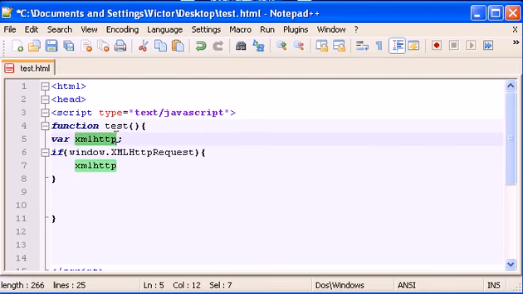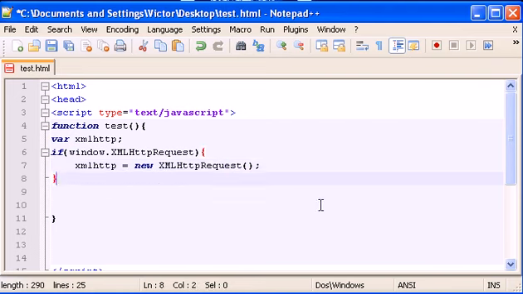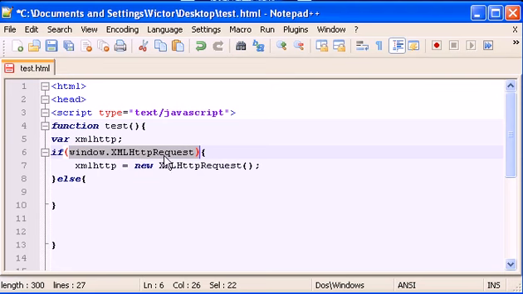You see now that we are using the variable name equals new XMLHttpRequest. Okay, and else, in the case that we don't have the support of the XMLHttpRequest object, it means that the user is using Internet Explorer 6 or 5.